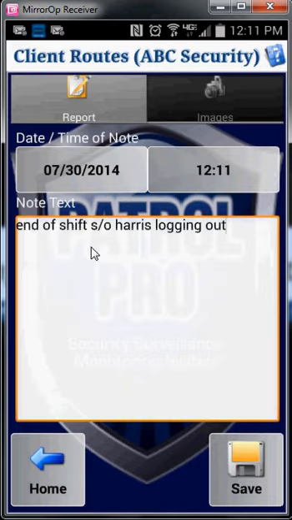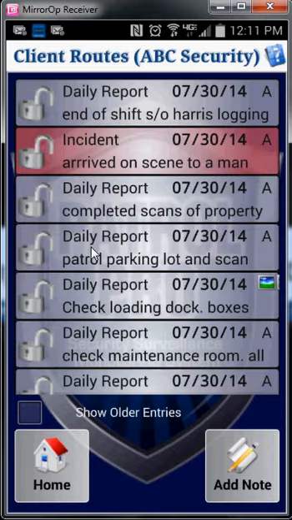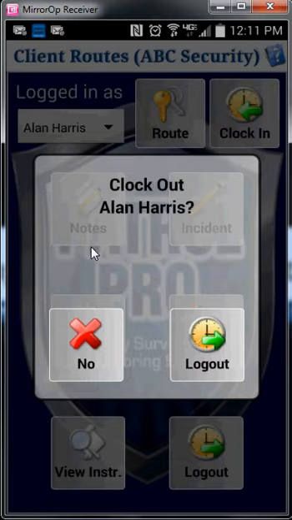Return to your home screen, and to end your shift, you'll hit the log out key. Now that we've logged out, we say yes. We are now cleared of PatrolPro and free to move about and do our business.